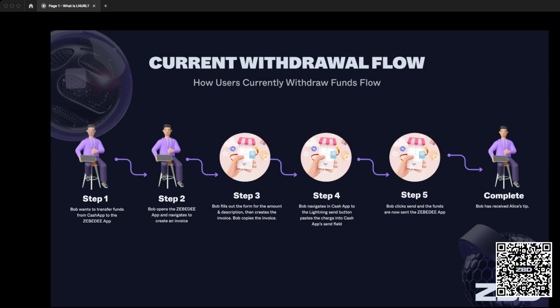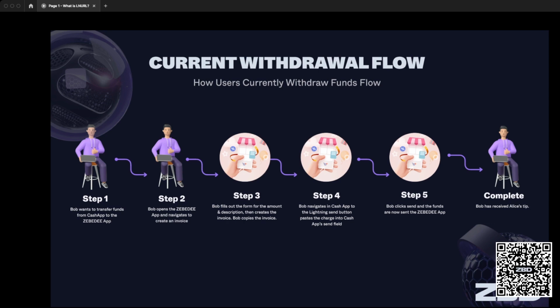There are a lot of different places that the user could get confused, like dealing with the encoded message, knowing how to switch between the applications, which application to start with to create the charge, and then which application to use to pay it. It's not super intuitive, and then you have to generate the amount, and then you have to pay on the other side.